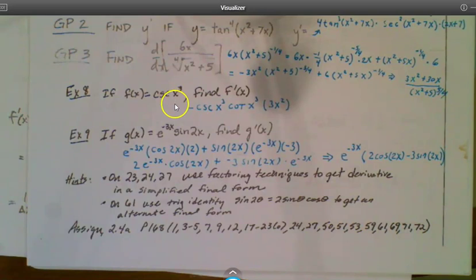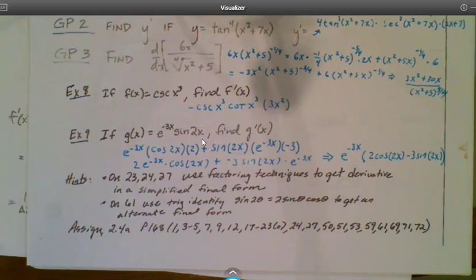So when we say what's the derivative of the cosecant of anything, well, we say it's the negative cosecant cotangent of that thing. So again, we're leaving that interior function alone for the first step, and then we have to multiply it by the derivative of the interior function. So the derivative of x to the 3rd is 3x squared, and this is the piece that you can't forget to put in there. This is such a commonly missed thing when we do chain rules. You can't forget to multiply by the derivative of the interior function.